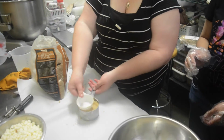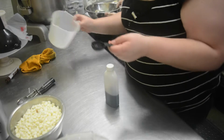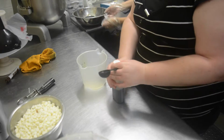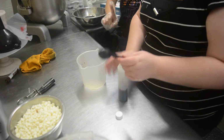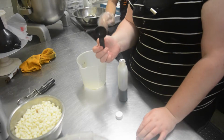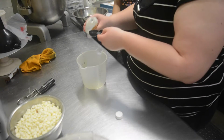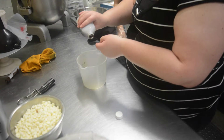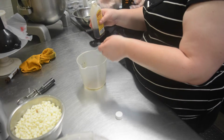So the last ingredient that we're gonna add is the vanilla. And we're gonna need 4 tablespoons of vanilla. Tablespoons is the big one. The teaspoon is your smaller one. And so here we go. We got 1.